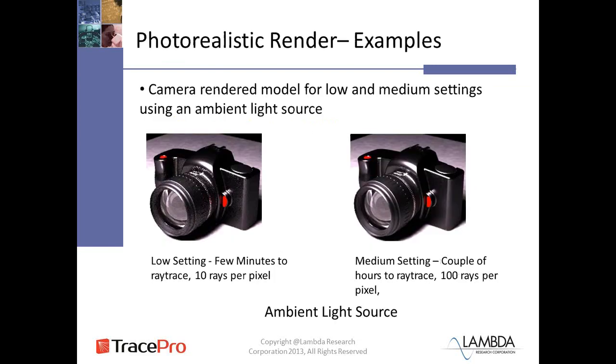So let's take a look at some examples. Well, the simplest example is using an ambient light source. This is where, for instance, you set up an ambient light source, say, of an office type setting, and you have it coming directly from above. So we've created a camera, and we've illuminated it from above. We've done a render. Now let's take a look at how long some of these things take.